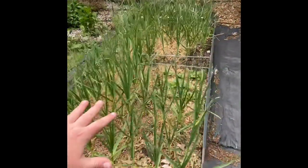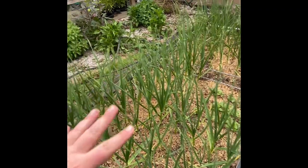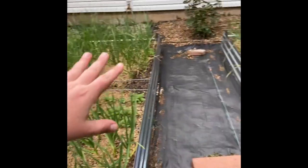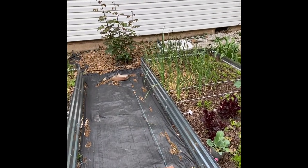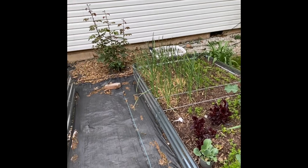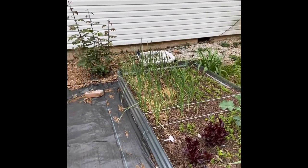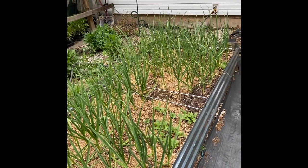So fun fact about garlic, this is more of a shaded spot. And I don't know if you can tell the difference from the beginning of the video, but this garlic, and then even just in this bed, this garlic, they only get about 6 hours of sun in this spot. So this was supposed to be intentional shade gardening for the summertime. But obviously I don't need to harvest my garlic yet. So more experiments, but I probably won't do garlic in these spots again.